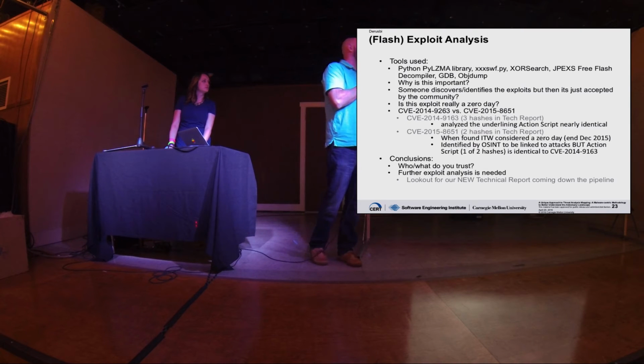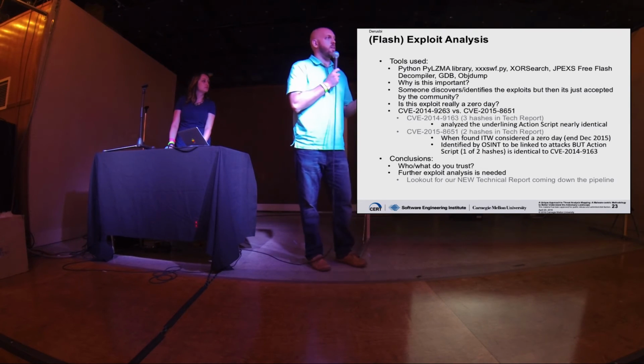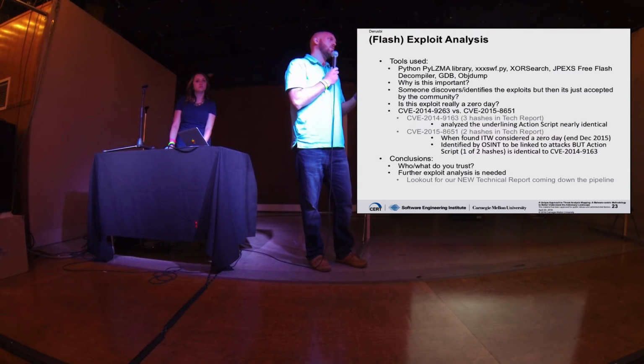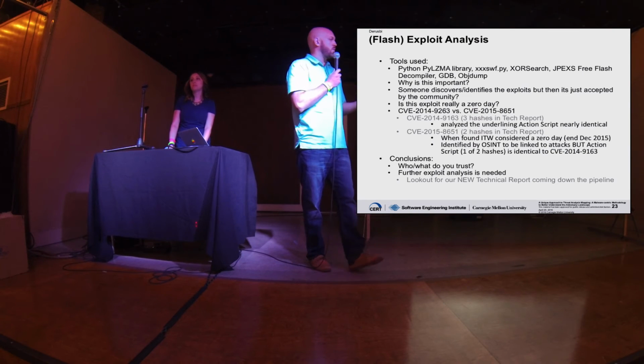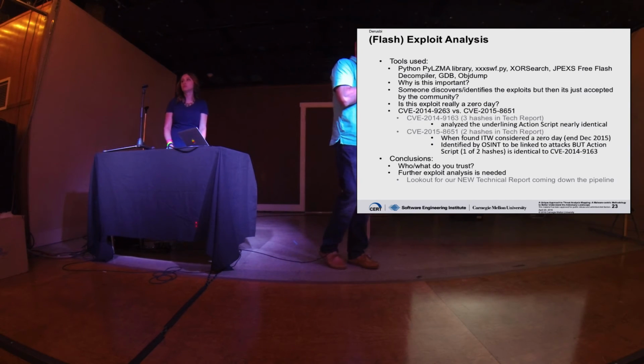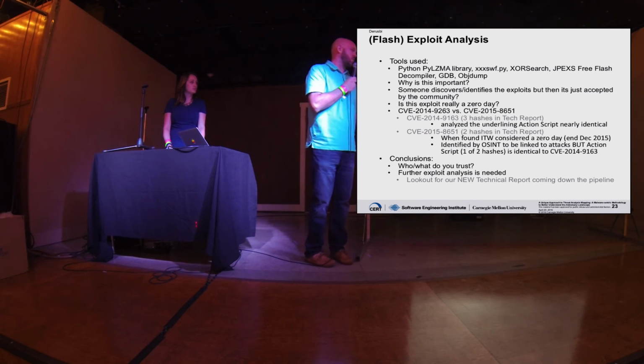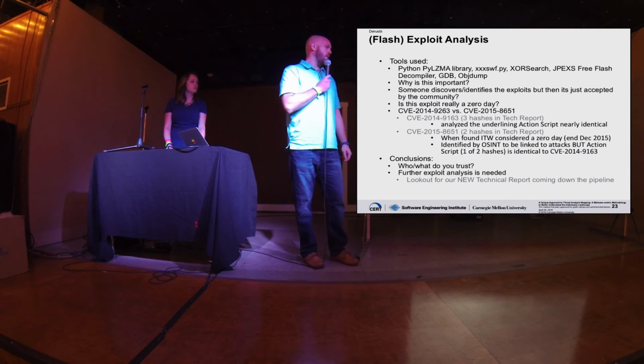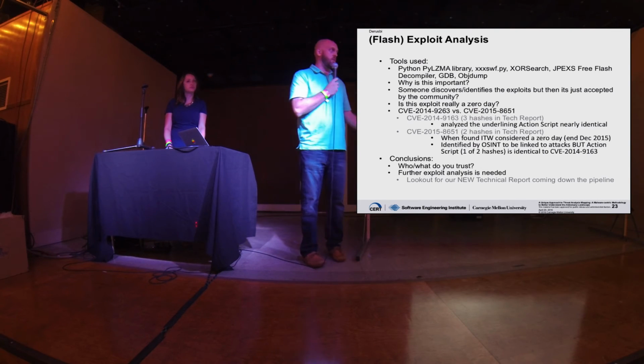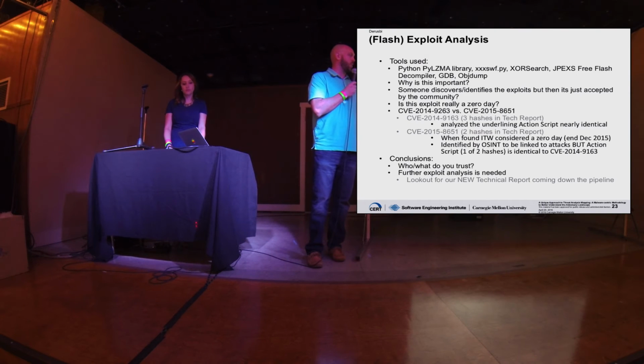So when looking at it, we trusted that it was a 0 day, and it wasn't the case, because the other exploit hashes that I had for that one didn't match at all either. So the conclusion is, what do you trust? Who do you trust? What do you believe when it comes to these exploits and these CVEs? Like I said, we're doing further analysis on it. I only did the tip of the iceberg here, but it was an interesting finding that I had.